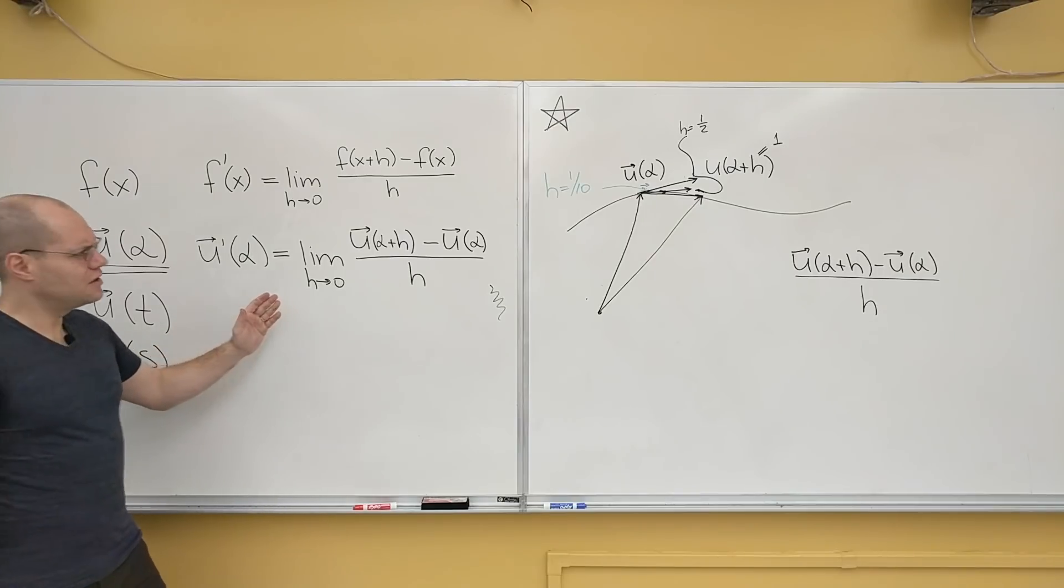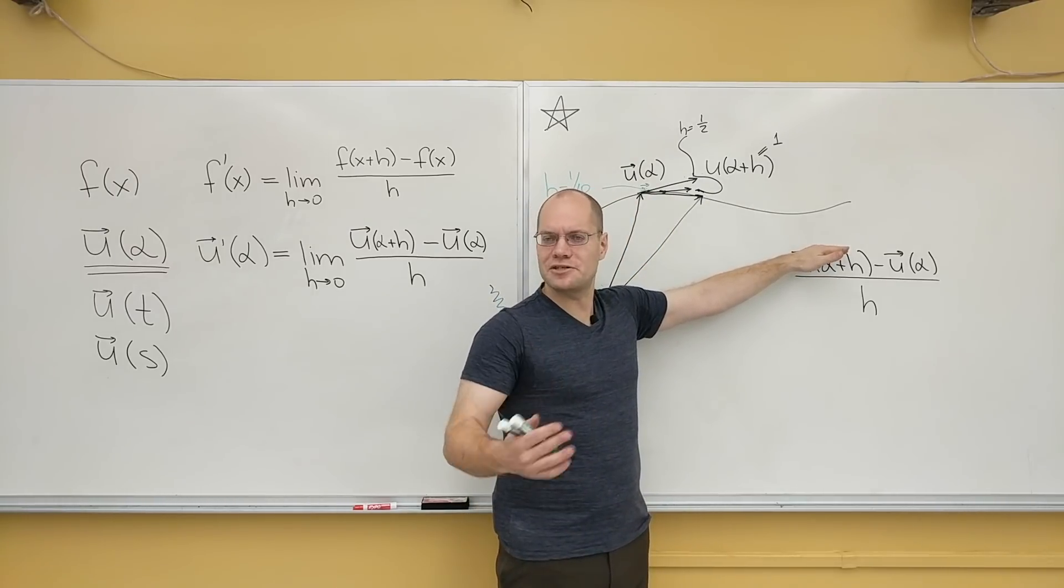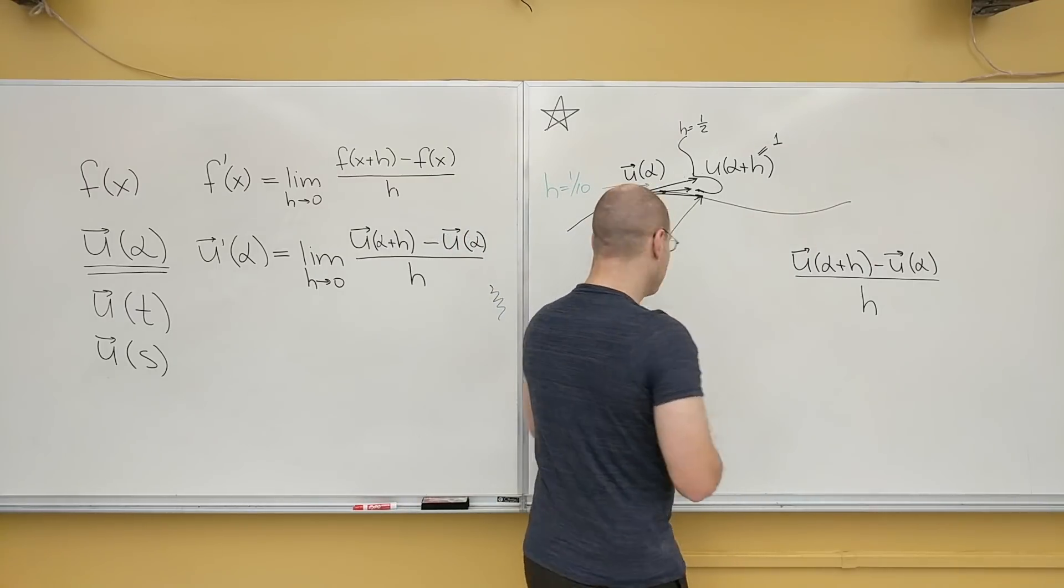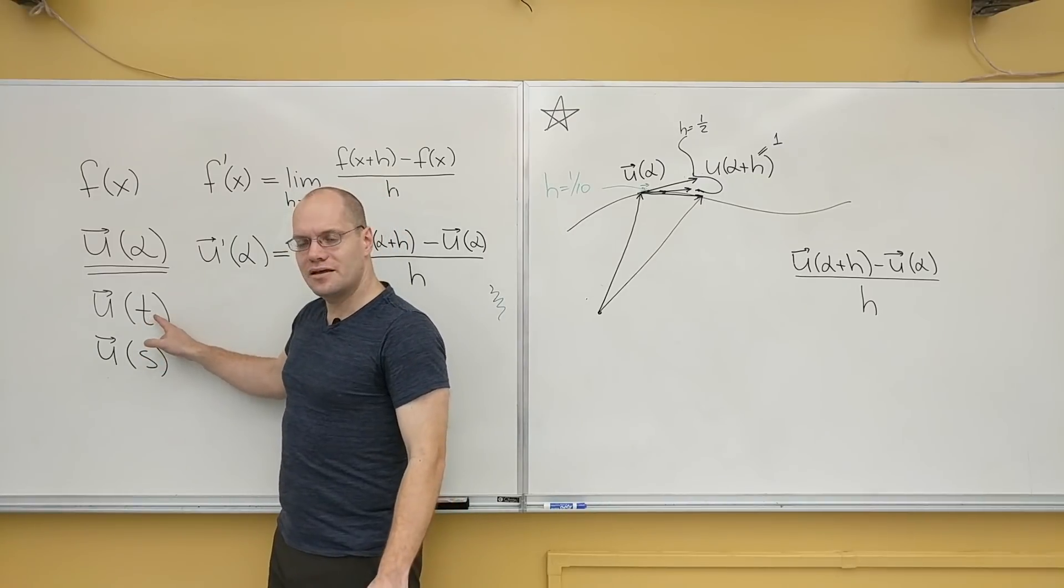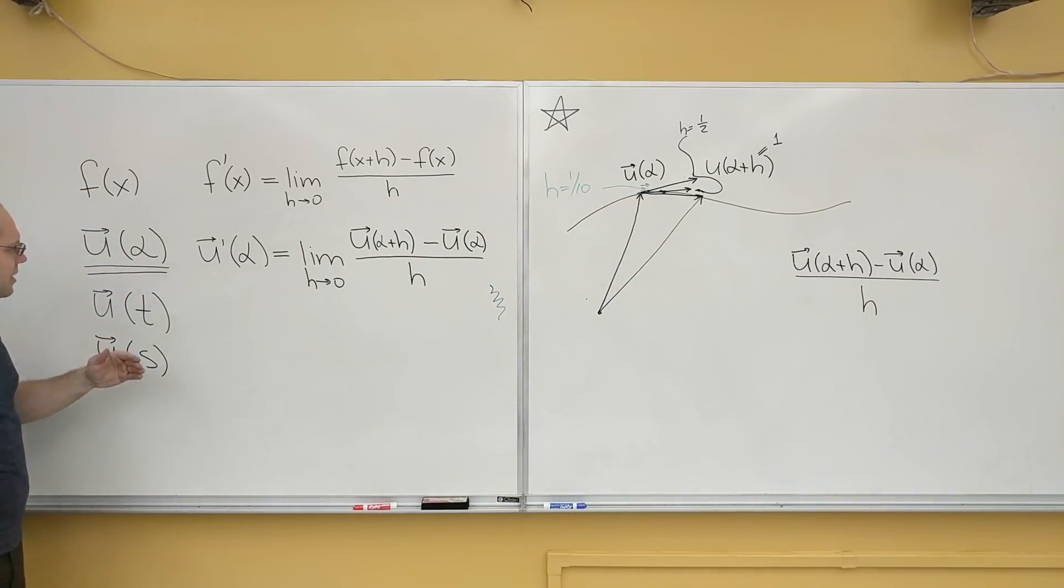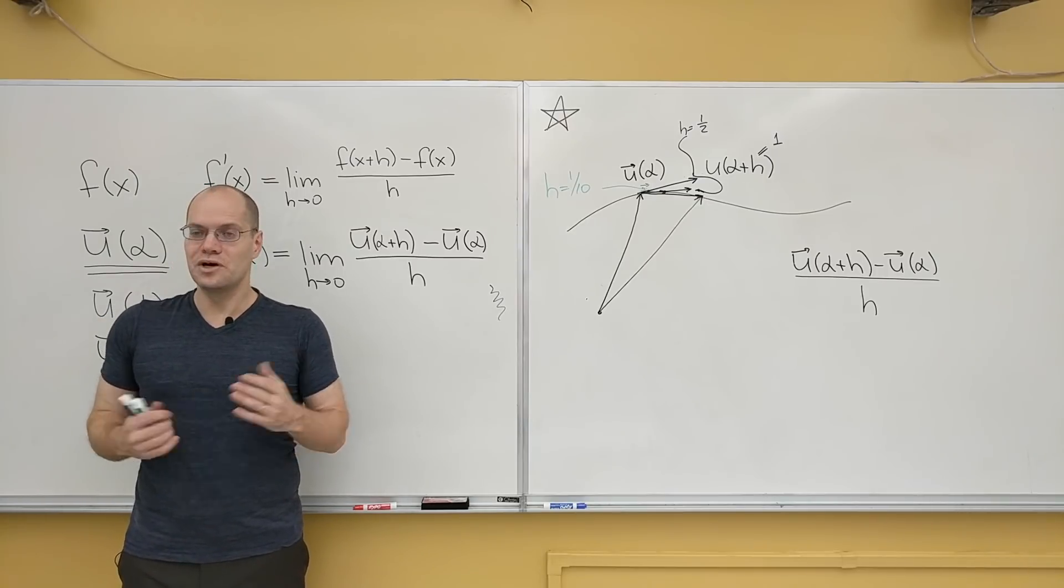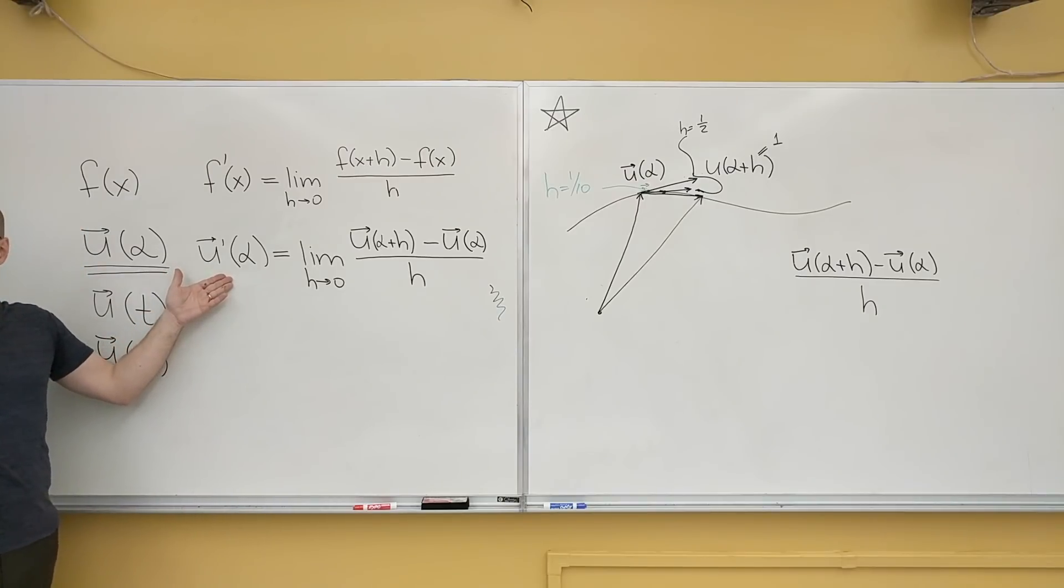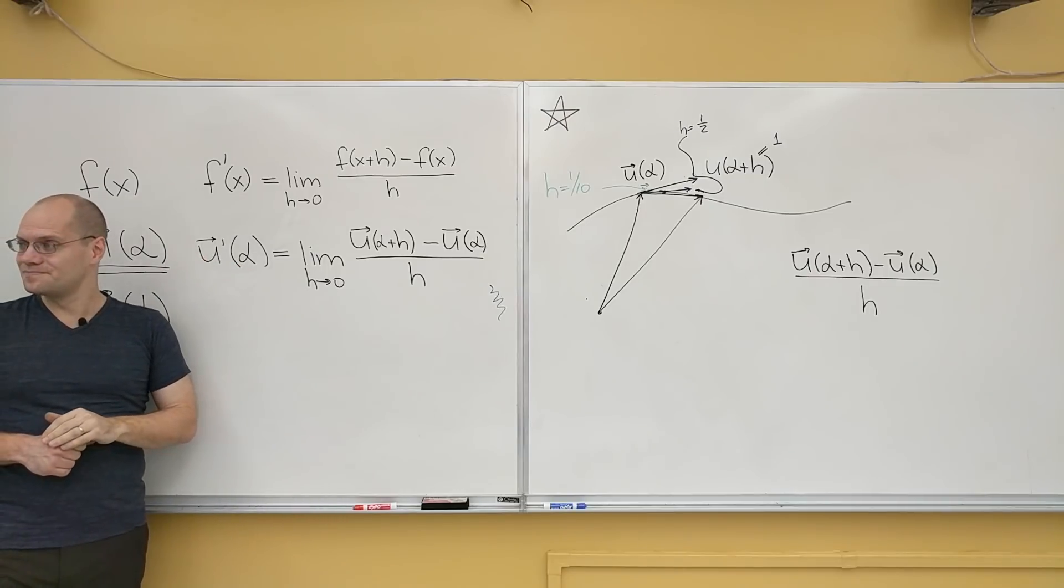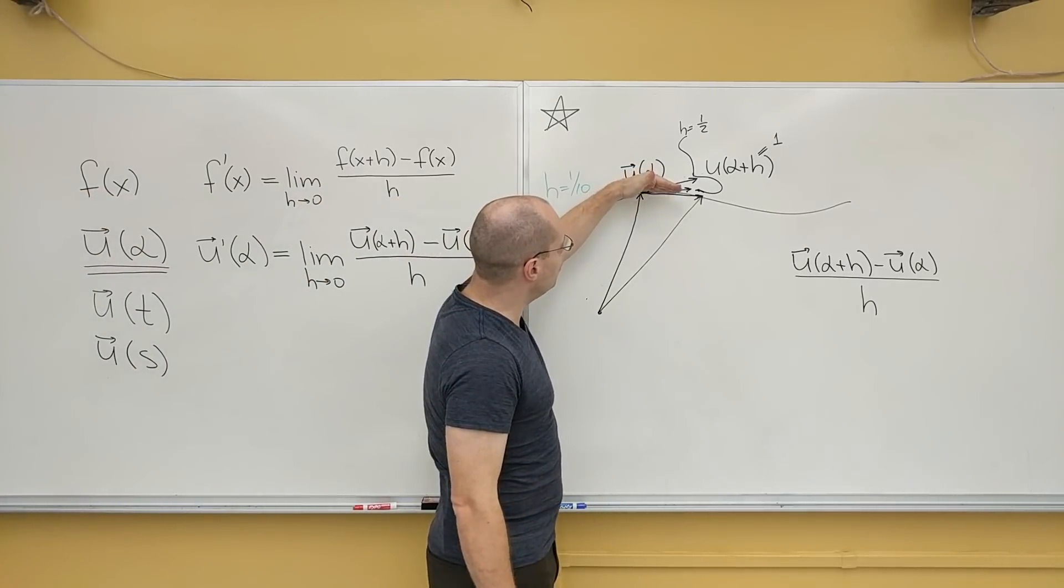But you might ask, if we're talking about a curve, then we could have chosen many different parameterizations. One would go like this. Another one would define a parameter beta that's distributed differently. I want to take parameter that equals s or maybe it corresponds to time and this is the trajectory of a particle. And in each case with all different parameterizations, I can still evaluate this derivative. Will it be the same direction no matter what the parameterization is? I can't define this to be the tangent if I'm not assured of the fact that the direction does not depend on the parameter. It doesn't, but it's something to think about very carefully.